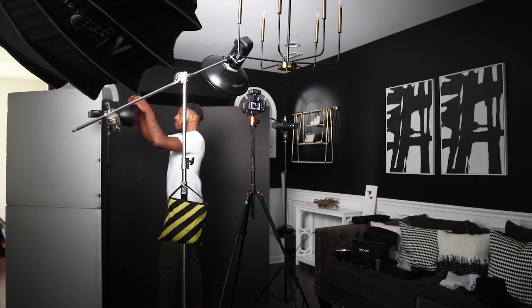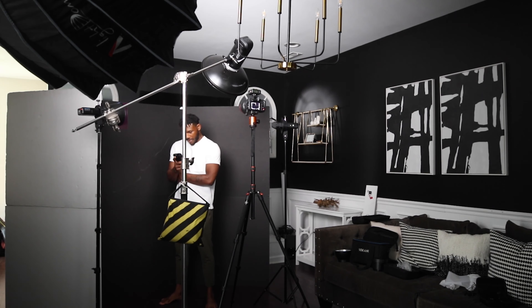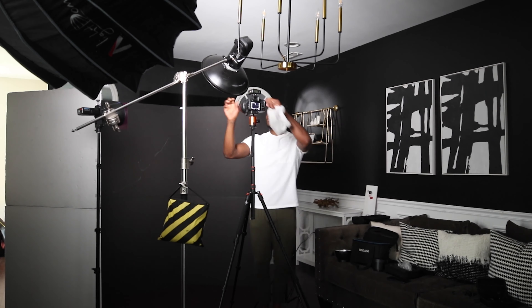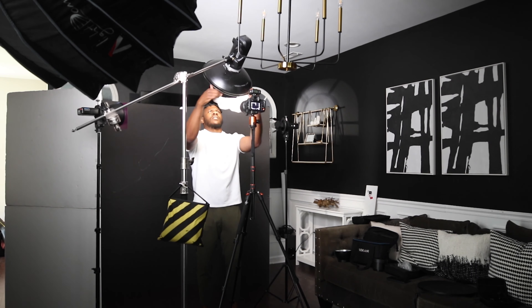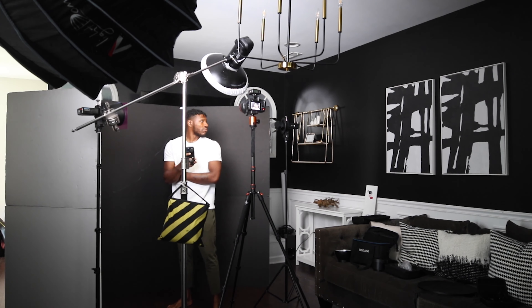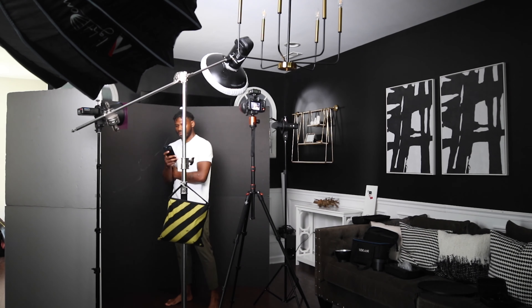I switched it to a magenta color because that red and blue was giving me cop colors. In this self-portrait I really wanted to play with some color gels and get another dope hair shot of myself — I am due for another hair shot. I did take my grid off and now I'm just using the sock. With the grid and no sock it was a harsh light flashing on my forehead and the side of my face. Getting the light right and getting your camera and tripod in position takes the most time — that's the hardest part of a self-portrait, but it's possible.